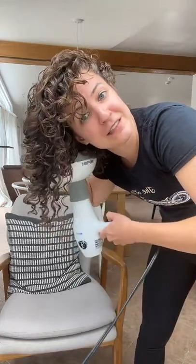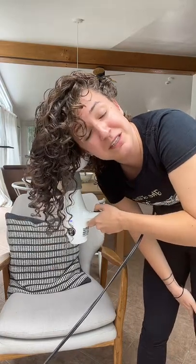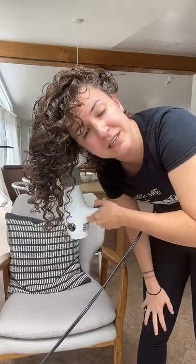But if you do that, very likely you're going to have frizz. How long do I diffuse until it's dry? The other thing I can do, how long do you think it takes you generally to diffuse? Probably 40 minutes, somewhere between 25 and 40 minutes, depending on the products I've used.